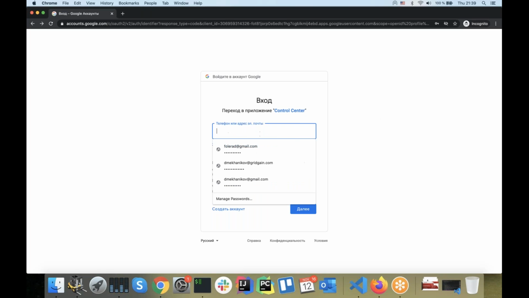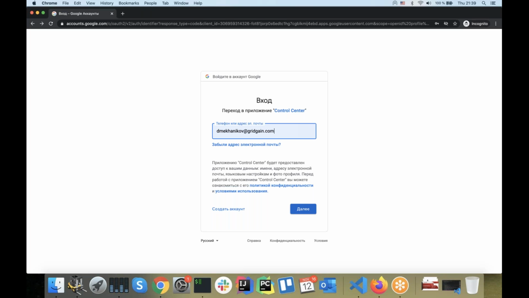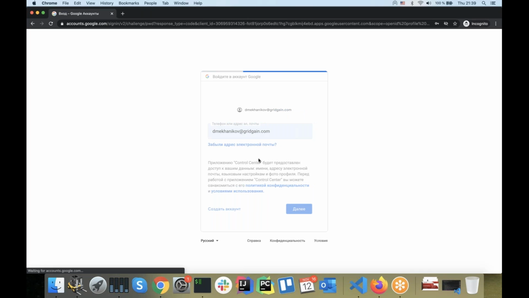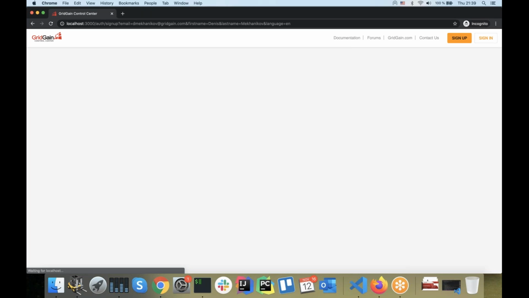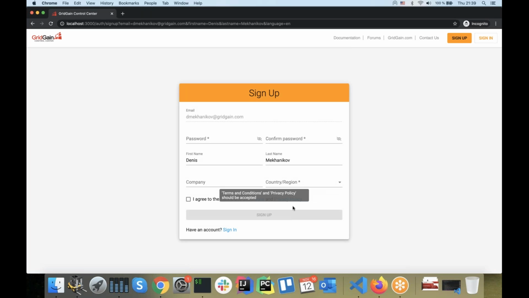And if we authenticate using our Google account, we're going to be redirected back to Control Center, where we are going to see the sign up form again, because some information from Google is missing. We received the first and last name, but currently we ask users to specify passwords as well for basic authentication. We're thinking about skipping this step, because maybe some users want just to register through Google but without specifying this password, but at this point we ask it.